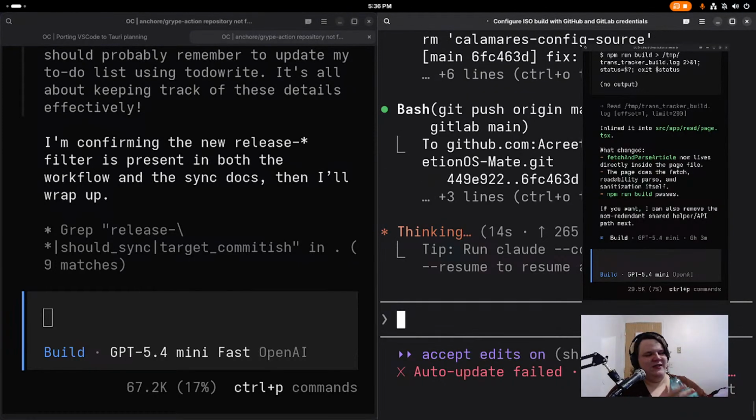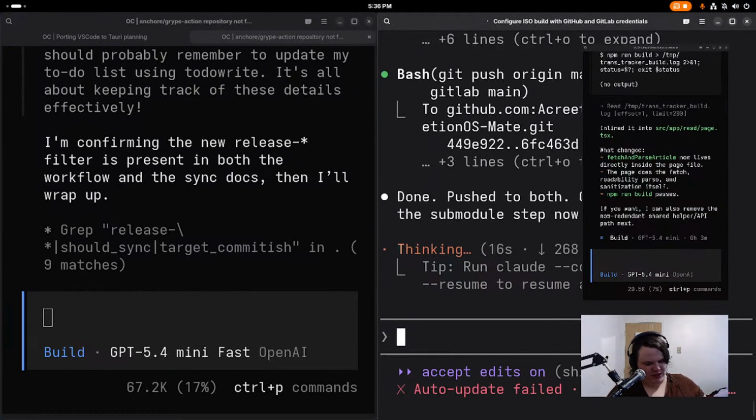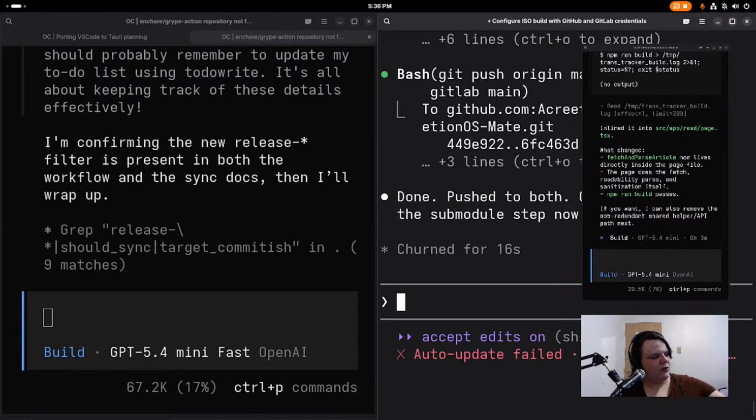By pulling in from the release branch, it's going to make it so it's always a stable build for the most part, because this is essentially going to be static. It literally just clones the AcreetionOS repository from GitHub, and then turns around and builds it on GitHub. It patches everything with a new theming. The Calamares is identical. There is nothing different about the Calamares at all.